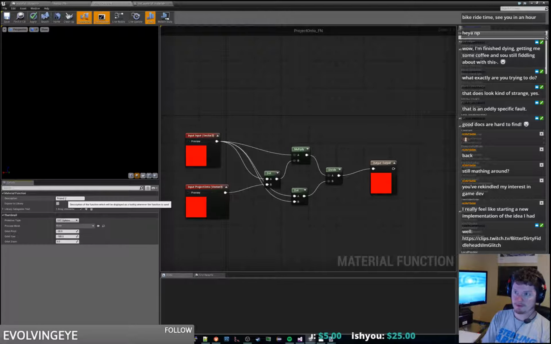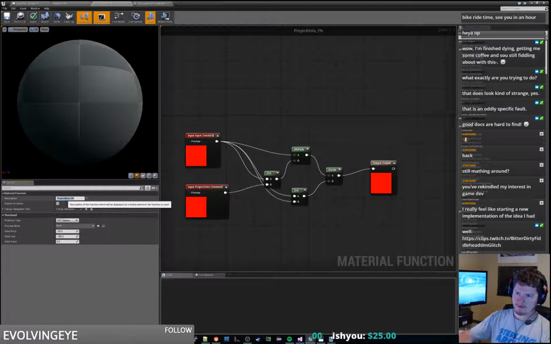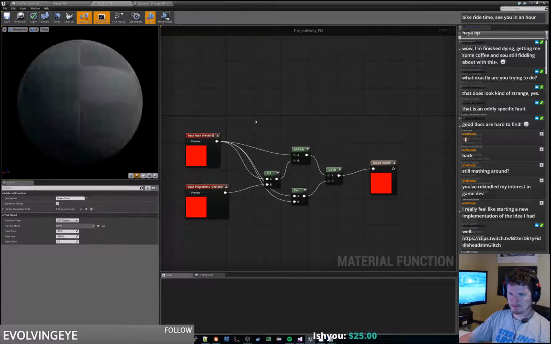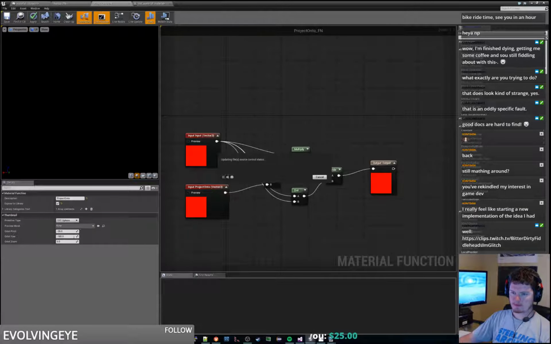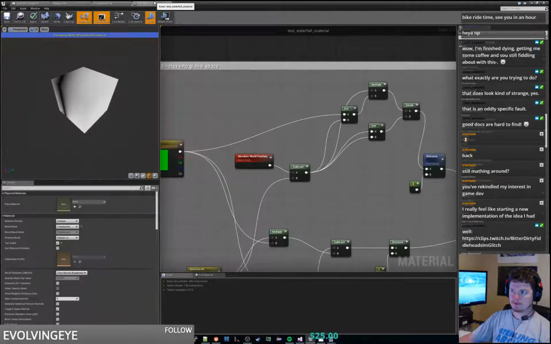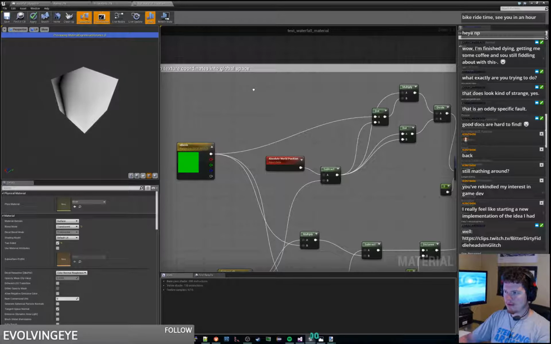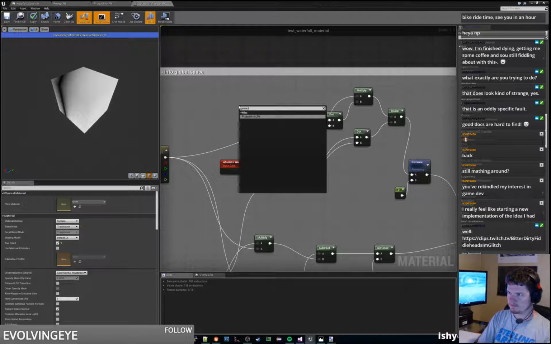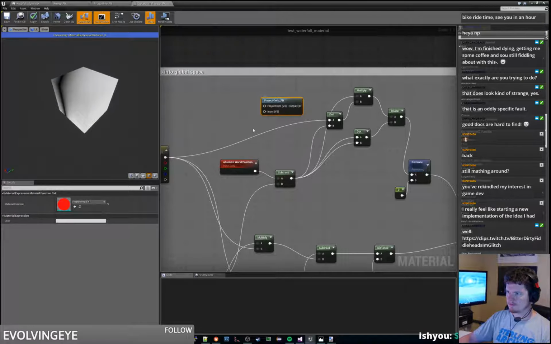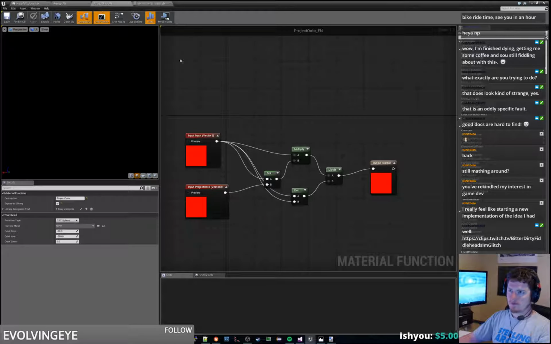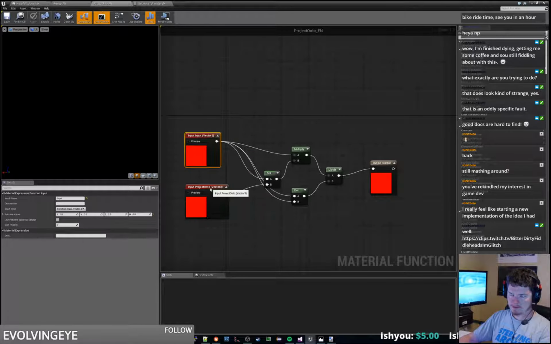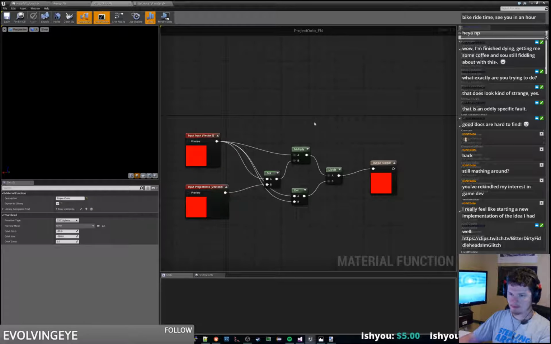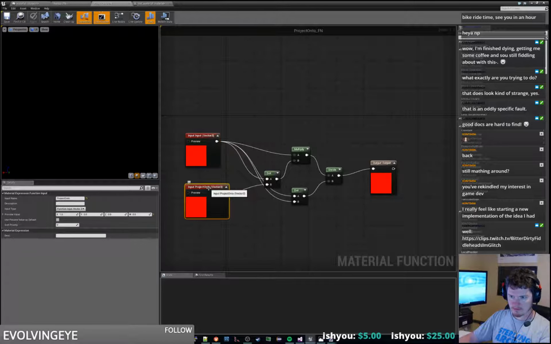Material function is project onto, expose to library. How come sort priority? Let's say 1.